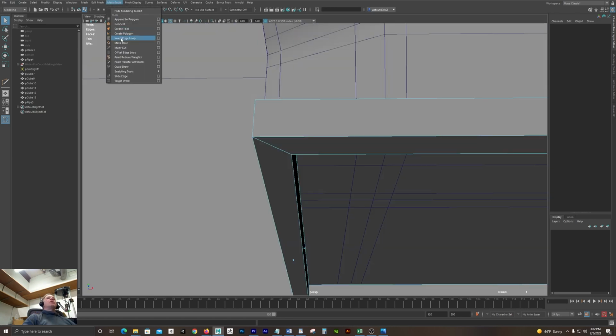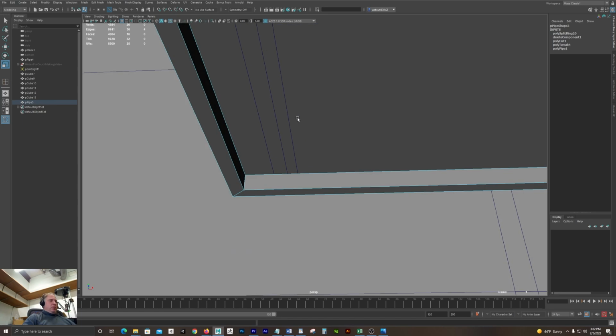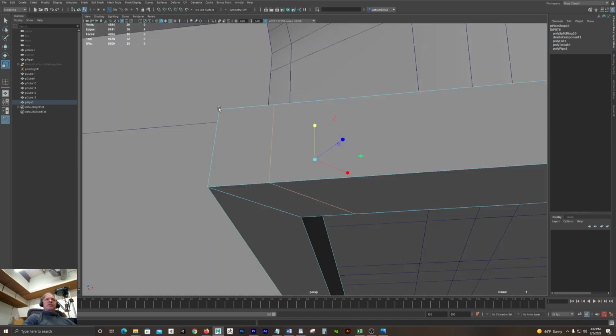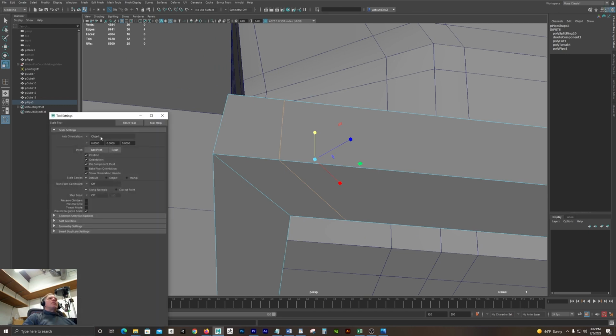Mesh tool, insert edge loop. I need to make the geometry to extrude the legs down, so I'm going to do that first. And because it's diagonal, I'm not getting what I want at all. So do that, and then straight to my scale tool. Whoop, F to focus on it so it tumbles around what's selected. Scale tool, world, there we go. And I'm just going to scale that flat. And then I'm going to move it so that it lines up right there.